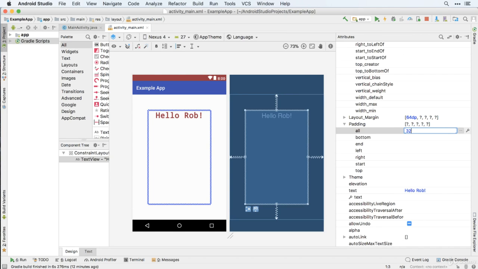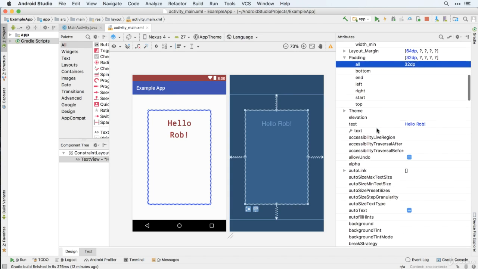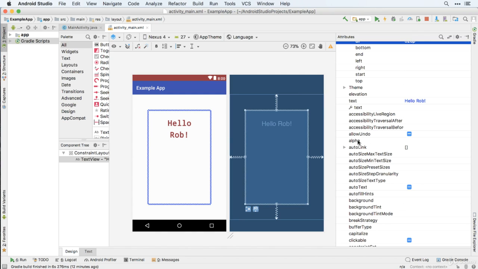We can type in a specific padding if we want. Lots of other options there that I'm not going to go through all of them now or you'd go mad, but I will show you the alpha option. Alpha is a number between 0 and 1 that decides how opaque the text view is.